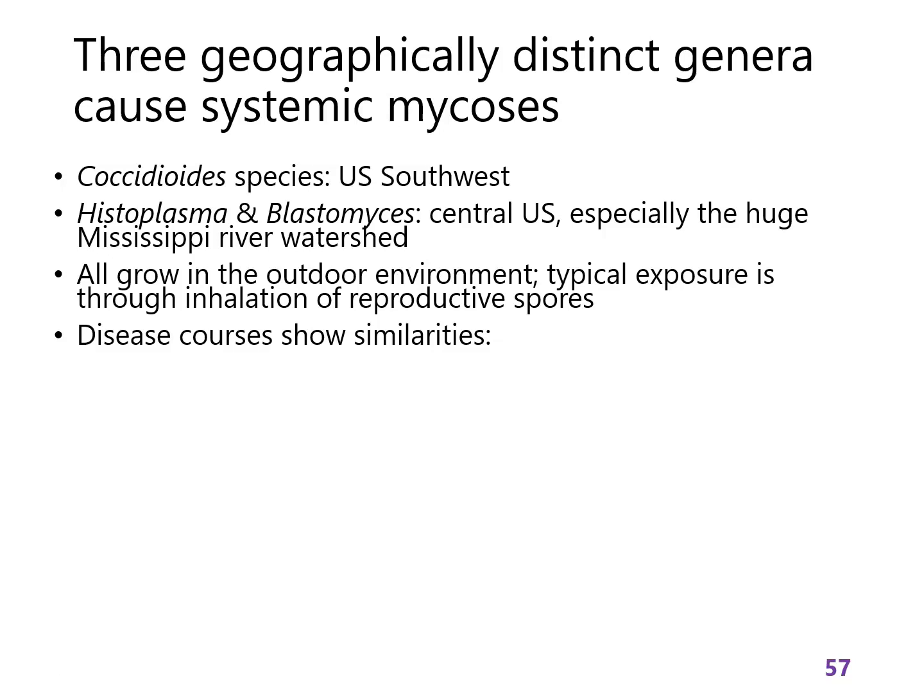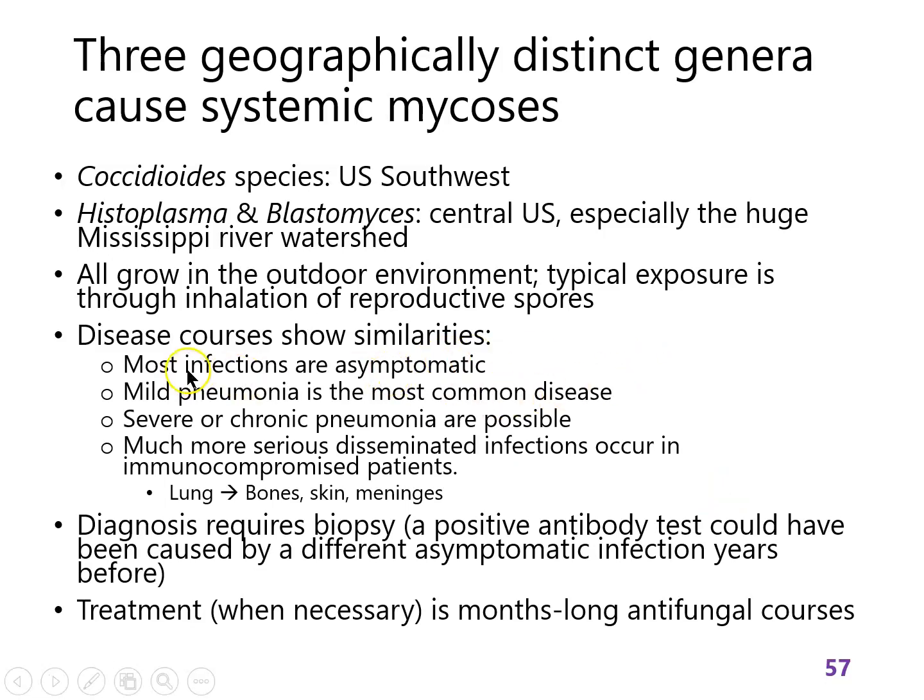But all of these, again, come in through the inhalation route and then can be disseminated through the bloodstream. And so all of these grow in the outdoor environment somewhere, and a person would be exposed to them, and that would lead to the disease. These are not pathogens that are going to spread from person to person. You just get them if you inhale them. And so what they have in common is the disease course, where there are a lot of asymptomatic infections. So there's a lot of evidence people have been exposed with no way of knowing it, other than antibodies appearing in their bloodstream later.